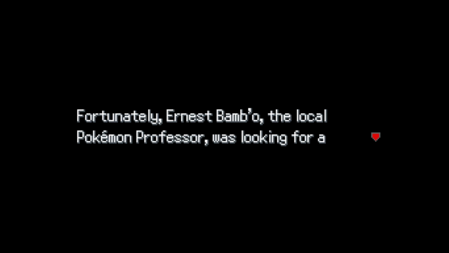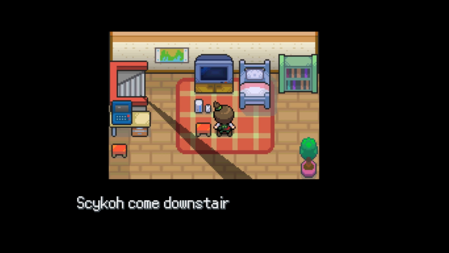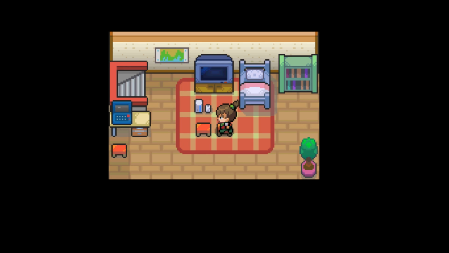Auntie's health waned. Supporting a child was too much work for her. Fortunately, Ernest Bombo, the local Pokemon professor, was looking for a research assistant. Kind of mispronounced that, but it looks like we're going to be a research assistant in this game. Hopefully that means we'll have an easy time getting ourselves a new Pokemon right here. I'm guessing they're going to go with the standard grass, water, fire, but we'll have to see. So Psycho, come downstairs, you are late.